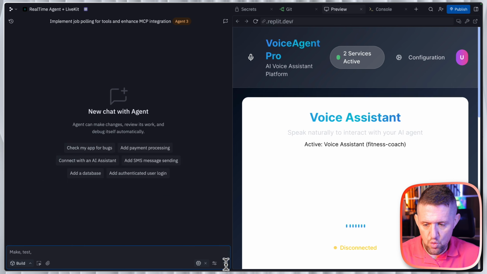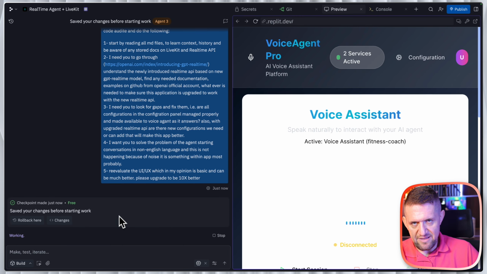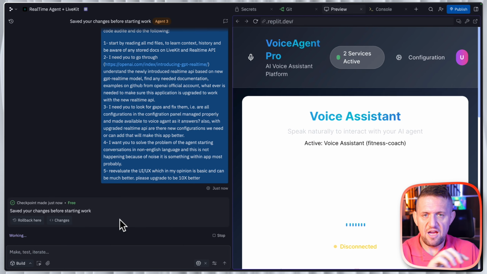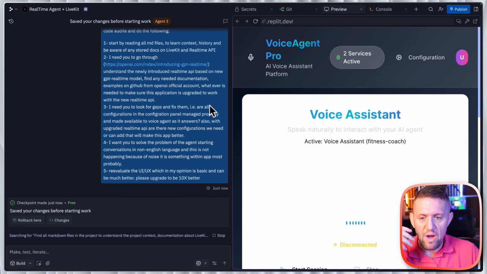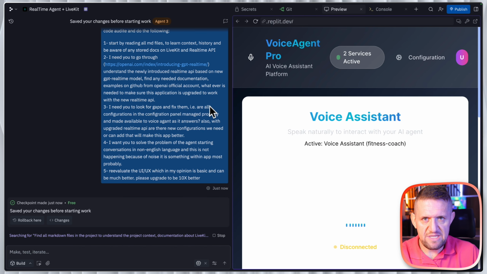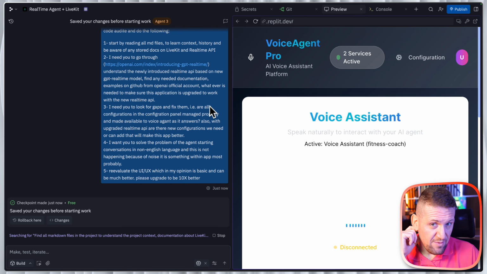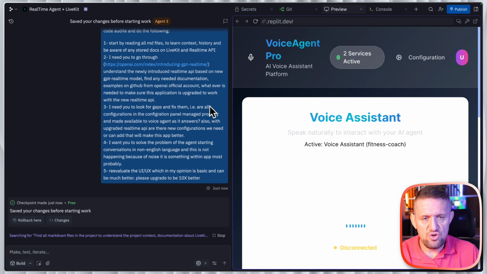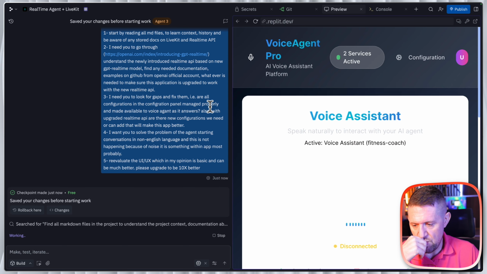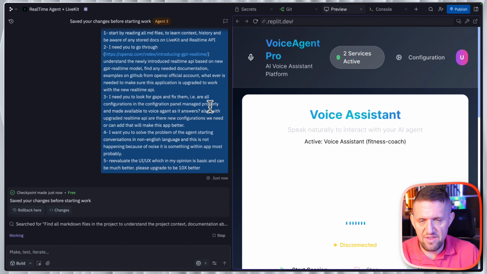And here we go. You can see the first thing it does, again, if you're new to Replit, is create a snapshot. This will go into the Git system, so anything that it does here is always safe. You don't even need to think about version control. You don't even need to use the command line like you do when developing on VS Code or Cursor or something else. Here it does everything for you automatically.